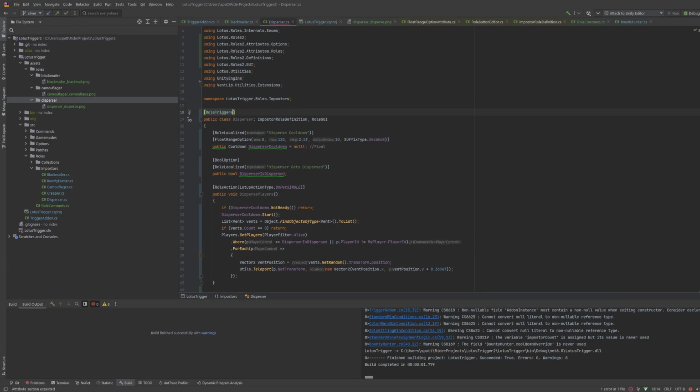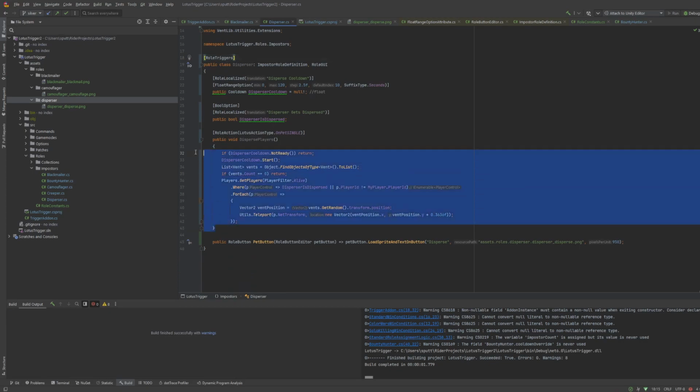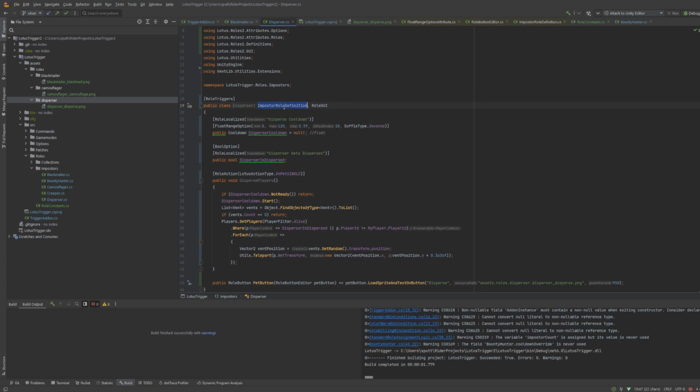There is one last thing. I need to mark my class with this role triggers attribute. Why do we need to do that? It's because I declare a trigger, an action or trigger, inside of my role definition class. The way that Lotus works nowadays is that you can declare actions in any class and hook it up to a role definition, but role definitions by default do not need to have actions in them.